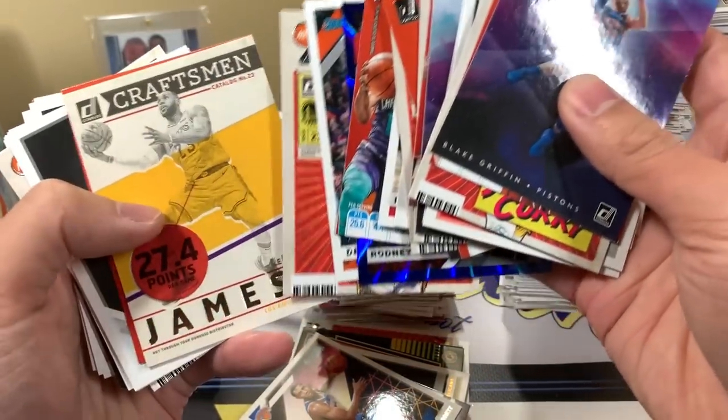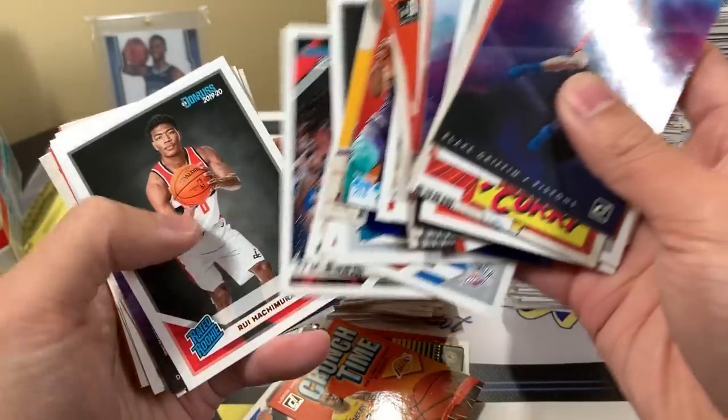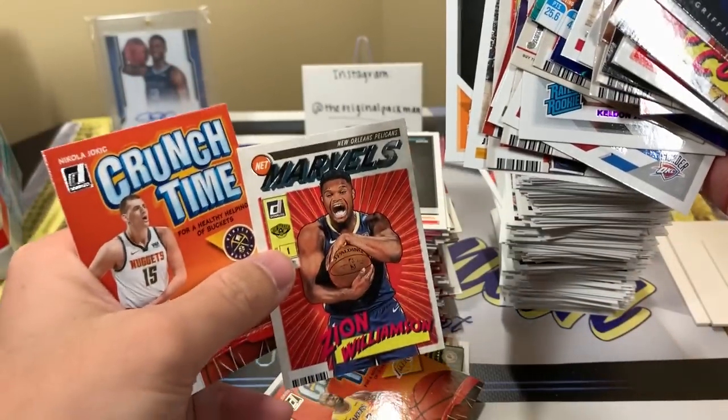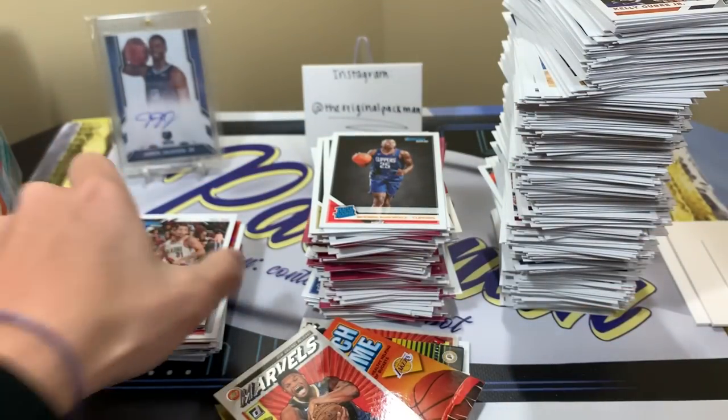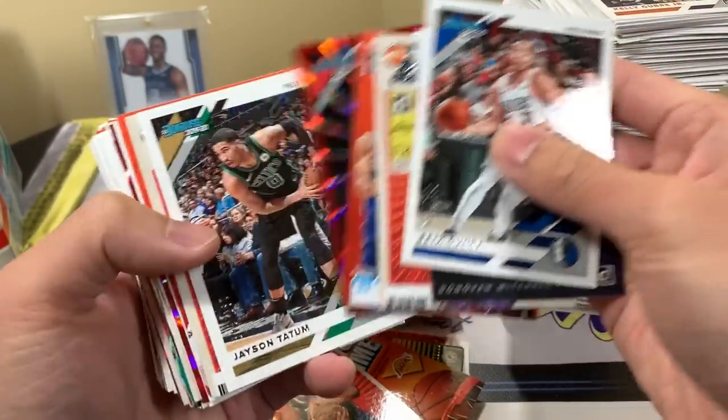We have to condense that highlight stack too. LeBron Crunch Time, that looks so good. Rui there. And RJ, Zion, Marvels. All right. Now let's get to this stack. Man, this is going to be about a 30-minute video. This is crazy, but there's no shortage of cards.